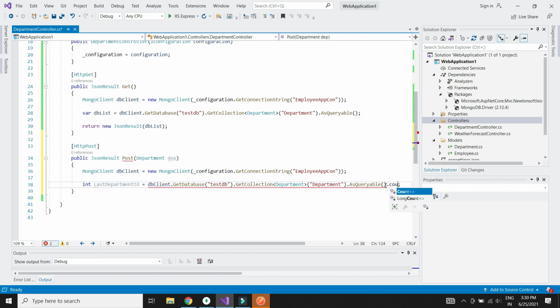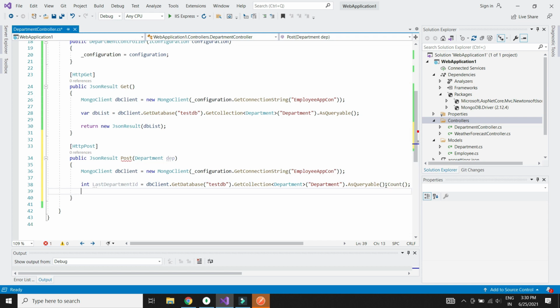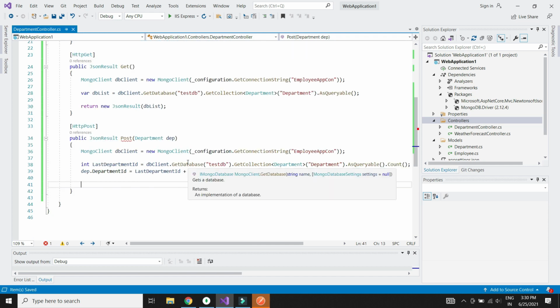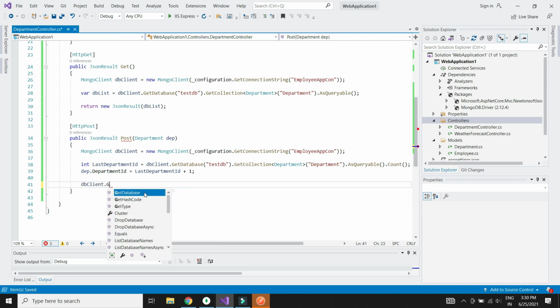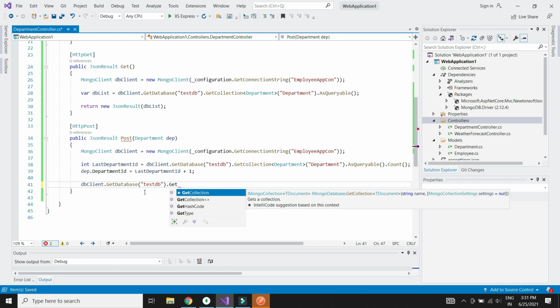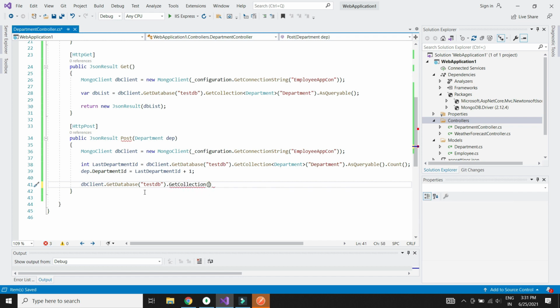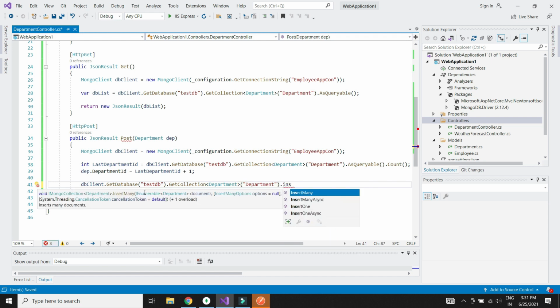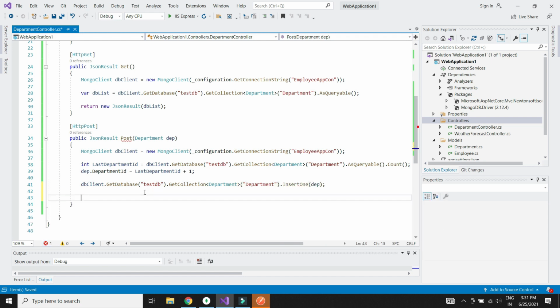We will get the count of records in the collection to generate a new department ID. We will make use of the insert1 method to insert the new department.